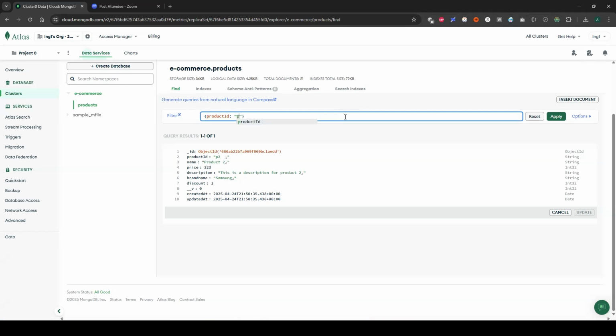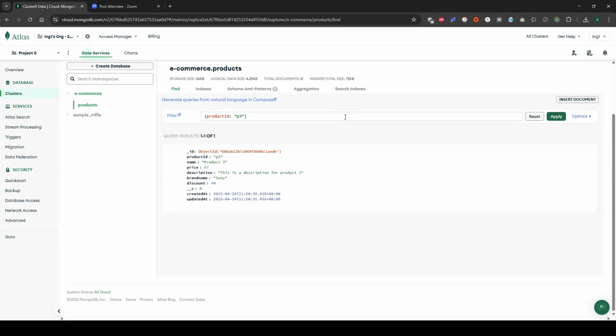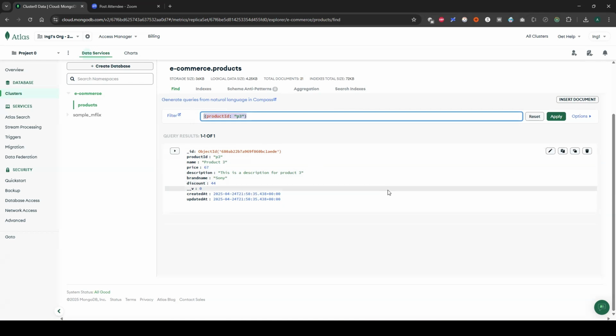So let's say P3, and we would get product 3, and it's from Sony. So this is basic filtering of database rows or collection records, as we call it in MongoDB, by passing a JSON-looking object.